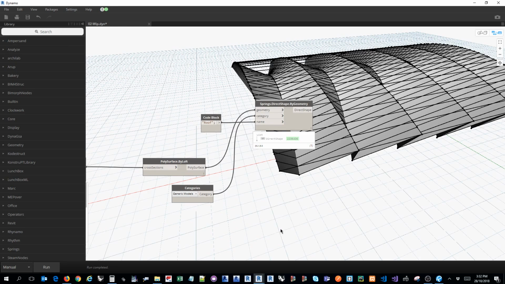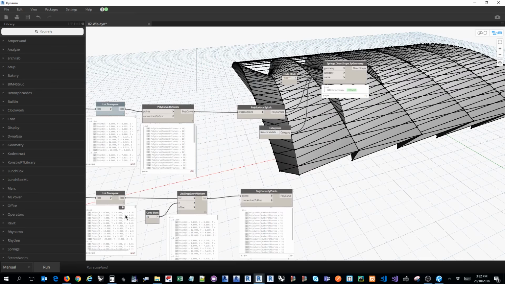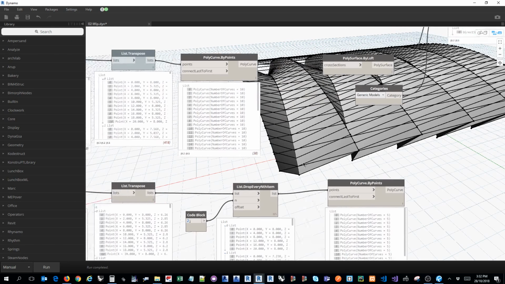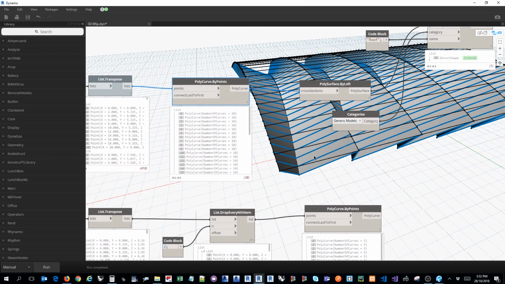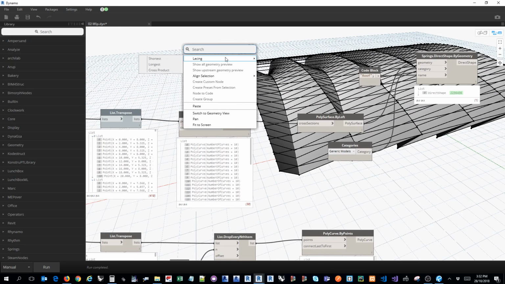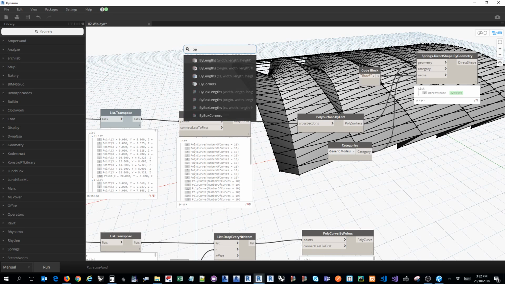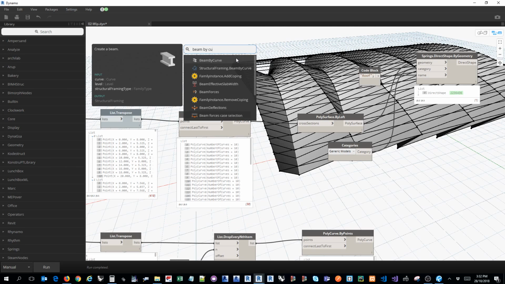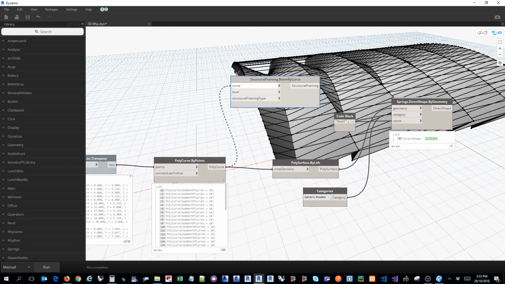So finally, we can look at how we can create beams in Revit. The only thing that we need to consider is that the beam by curve does not work with polycurves.